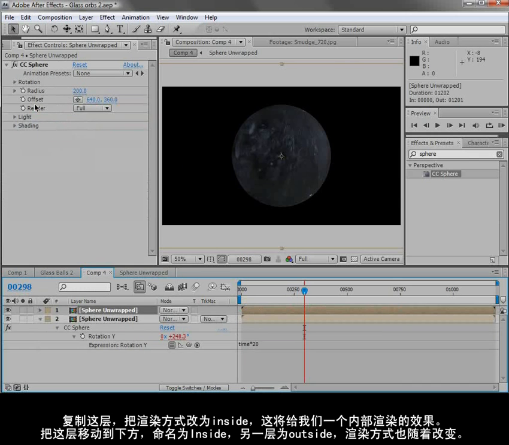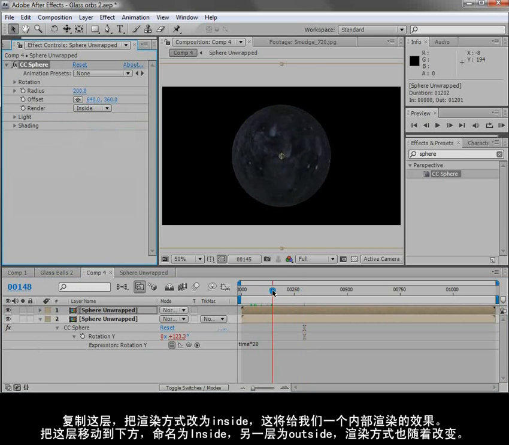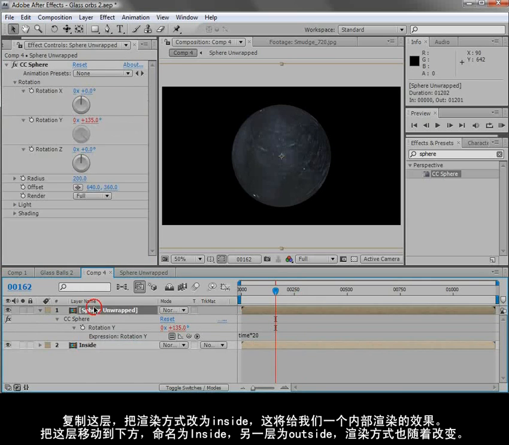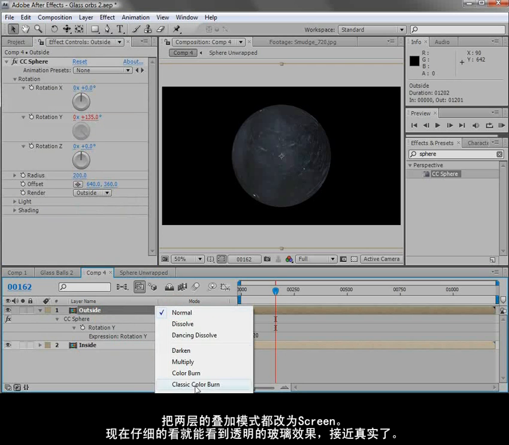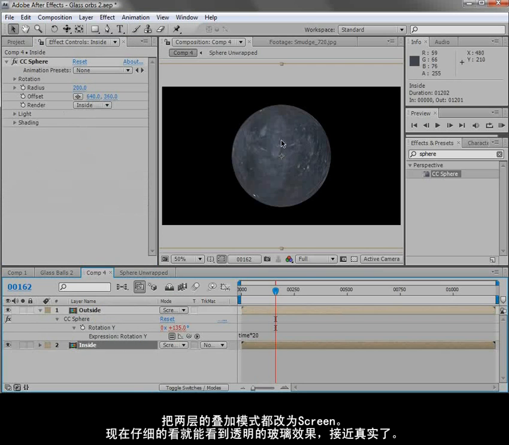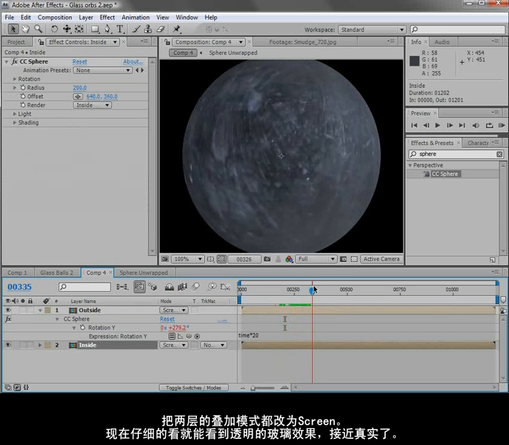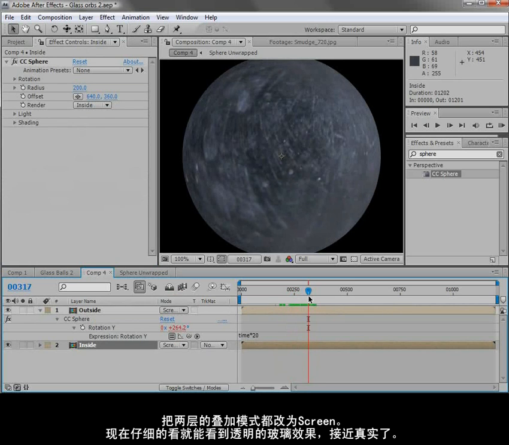And I want to set the render mode to inside. And what that basically simulates is what the render looks like if it were looking at just the inside. And then if we move that to the bottom here, we'll call it inside. And we'll call this one outside, even though there's no transparency, just good. And we'll set the transfer mode to screen. And screen for both of them just in case we put something underneath. And so now if you look closely, you can see a bit of translation between the inside and the outside. So it makes it look a little bit more realistic, I guess.